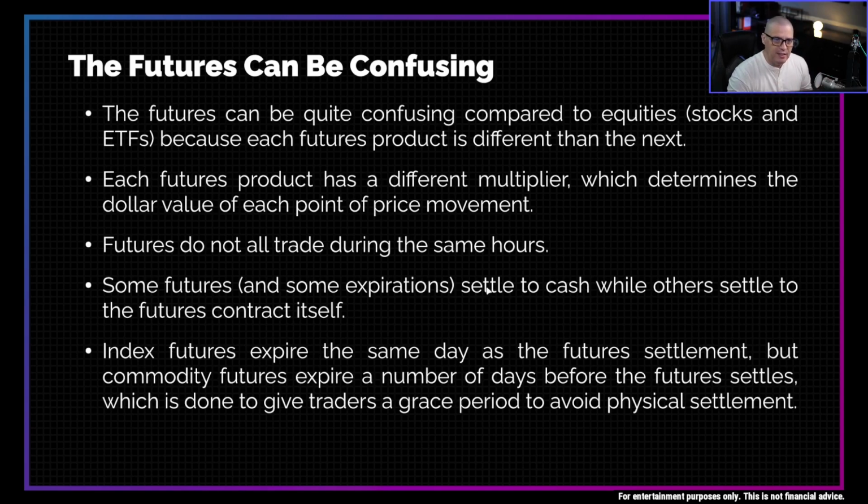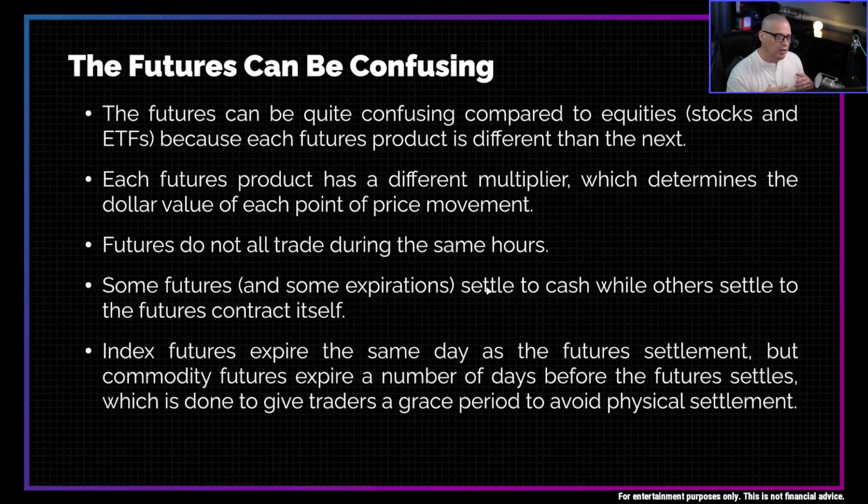So what this means is when a stock moves up or down 1 point, that is exactly a $1 movement, right? If ABC stock is currently trading at $100 a share and it goes up 1 point to $101 per share, well, that's a $1 move, right? We know a 1 point move in a stock or an ETF is always $1. That is not the case with futures products.